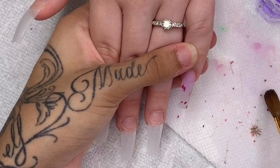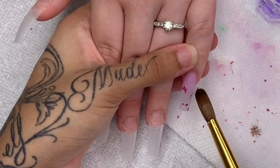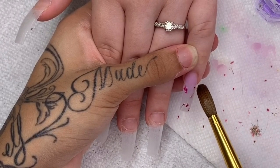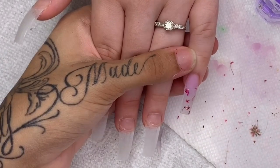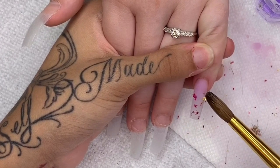The next nail, the ring finger, is going to be the full pink. The middle finger is going to be a full clear nail with flowers, gold foil, and the 137 from Valentino. And the pointer finger and the thumb are both going to be full pink.